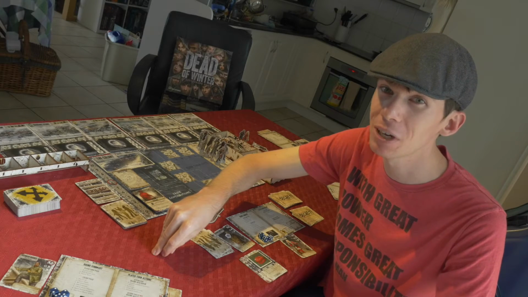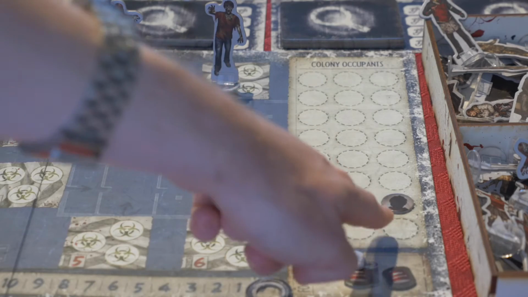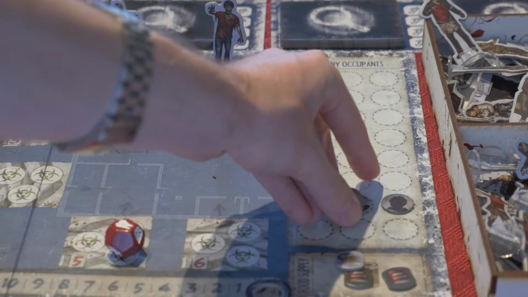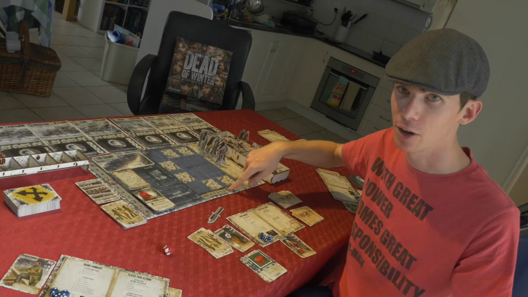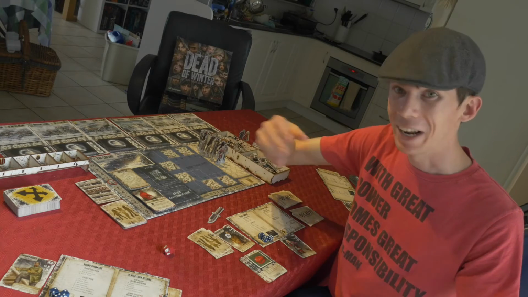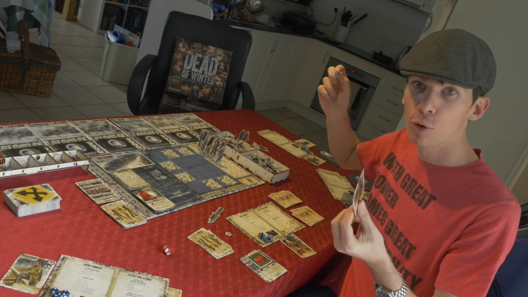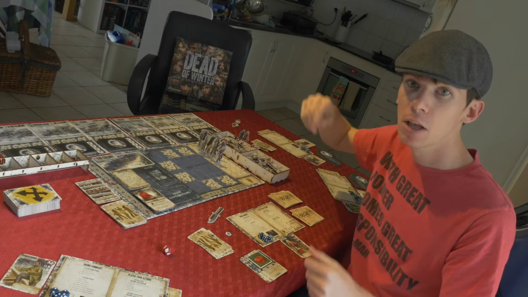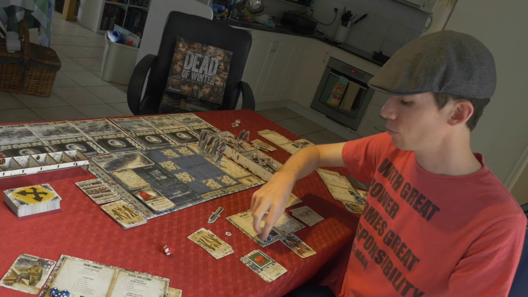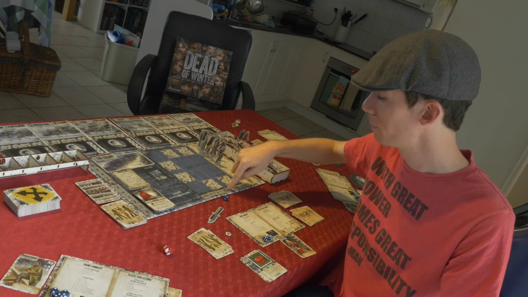If the infection spreads in the colony and there are no characters left there aside from helpless survivors, all helpless survivors are immediately killed. The morale track is moved down by 1 for each helpless survivor that dies and for any characters that die. When a character dies, their standee and their card are removed from the game. The player controlling that character loses 1 action die in the next round. The morale track is moved down by 1.